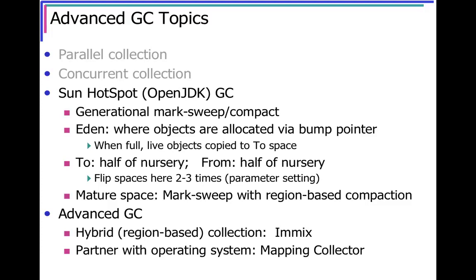We can even get more advanced, and there's tons of work in this area. You can break up the heap into regions and be much more intelligent about what you're collecting and when. The IMIX collector is a really good example of this. You can also have the runtime system work more closely with the operating system and collect things on the basis of pages, operating system pages, and take advantage of the paging system to make your garbage collector more efficient. An example of this is the mapping collector. If you're interested in these garbage collection techniques, you can learn more by Googling IMIX or mapping collector.